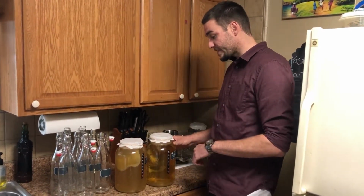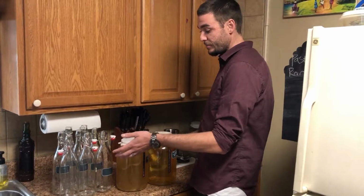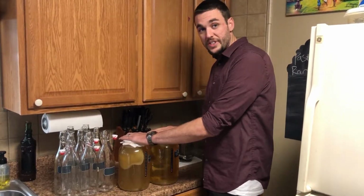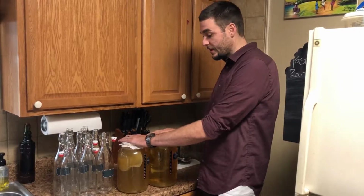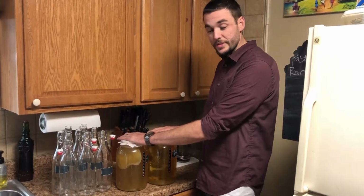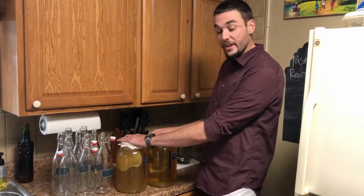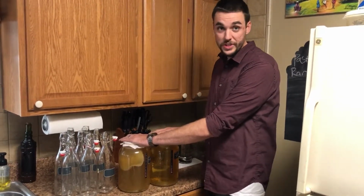But we'll go ahead and take the tops off these. We'll go ahead and put these into the bottles. Neither one of these will undergo a second fermentation this time. Maybe I'll do one bottle depending on what I can find, just to show you guys what that entails. But it's not hard start to finish to do the first or the second fermentation.